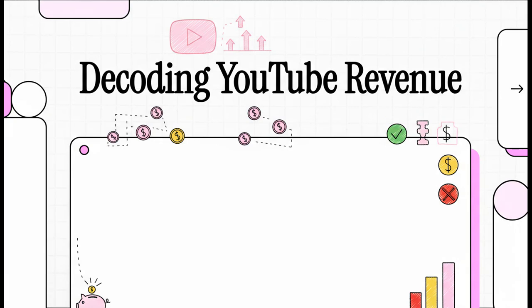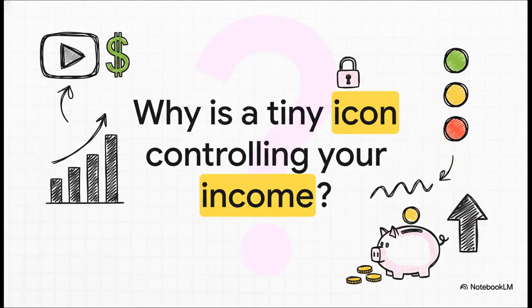All right, so if you're a YouTube creator, you know that every little detail can affect your bottom line. In this explainer, we're going to decode those tiny but super powerful icons that basically control your ad income. By the end of this, you'll be speaking the language of YouTube monetization, no problem. Okay, let's just dive right in.